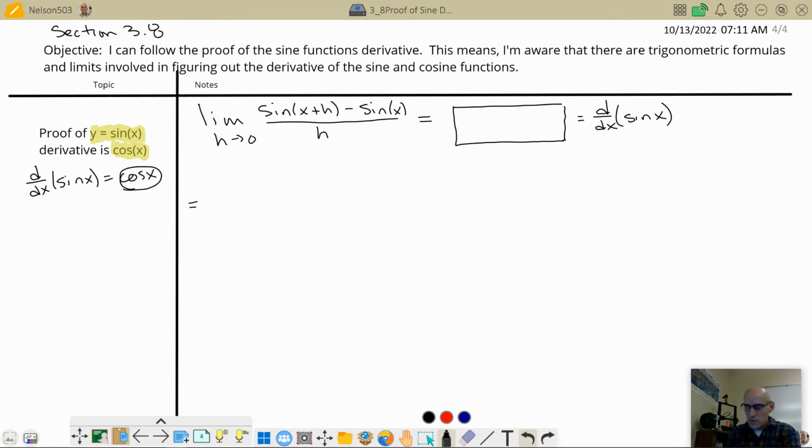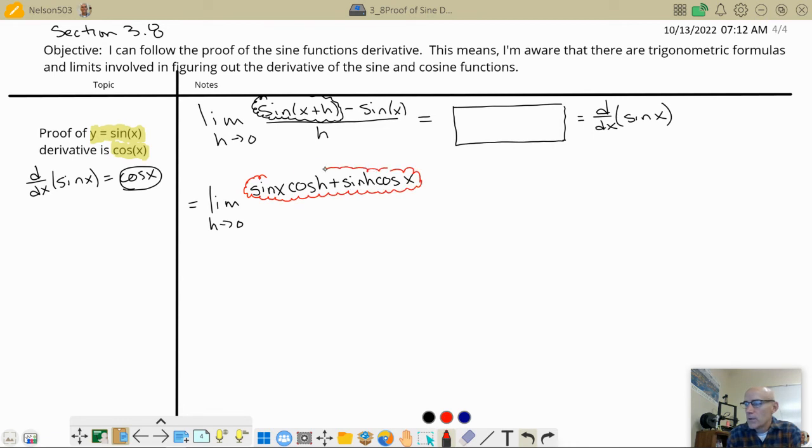And so it tells me that the sine of x plus h, well, first let's just get the limit notation down. The limit as h goes to 0 of the sine of x times the cosine of h plus the sine of h times the cosine of x. So that's what all of this stuff right here equals right down below. Now, I told you I was going to put a little red mark around it. This is the formula in the back of my pre-calculus book that I really like.